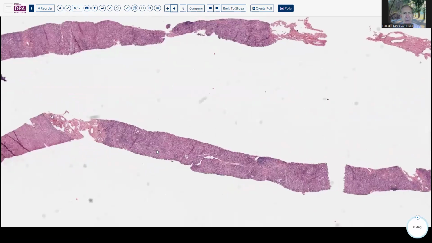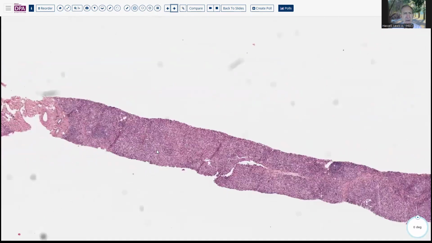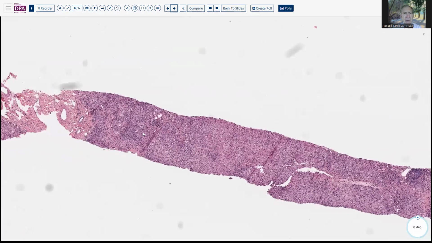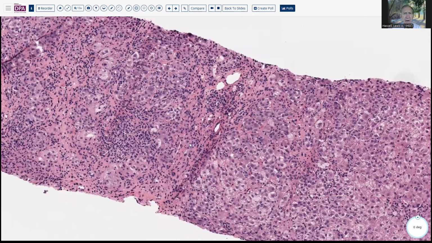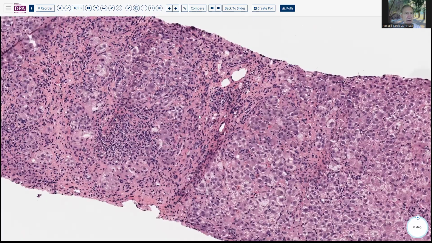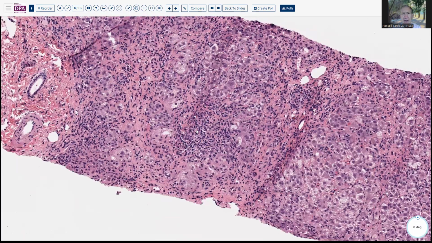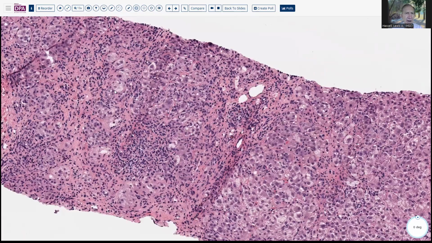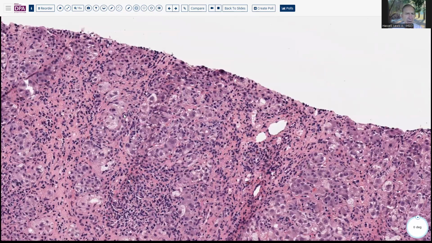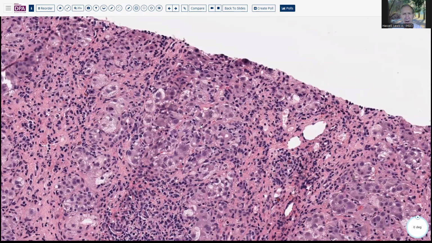You can see here we have two cores with an area of portal tissue here and here, and a little bit of a bluish blush to this tissue. Now, if you'll forgive the dirt on the slide and a little bit of folding to the tissue, I think you'll see that there is a bit of inflammatory tissue here in the portal tract areas. Here we can see a bile duct there. And there also appears to be an increase in pink tissue with maybe some sort of nodularity here and fibrosis between areas of potential hepatocytes.